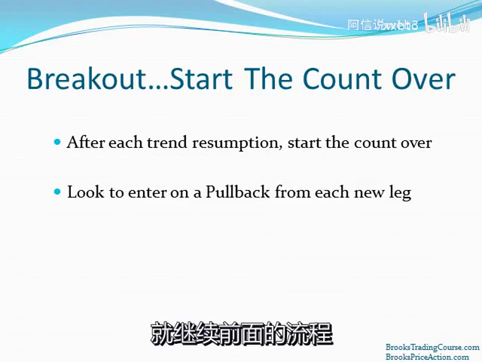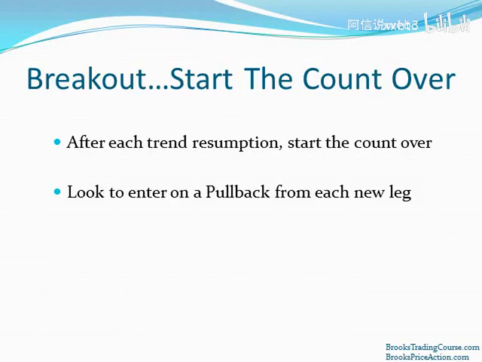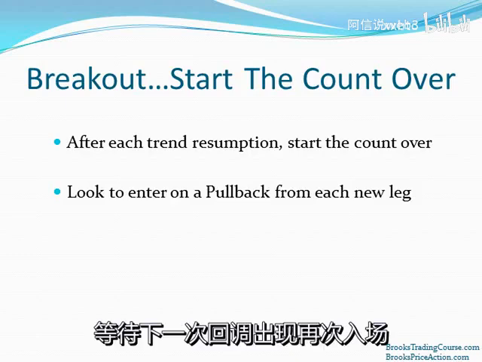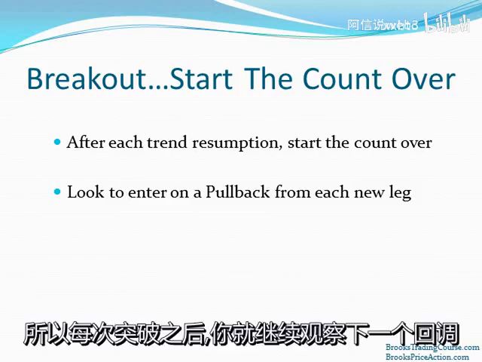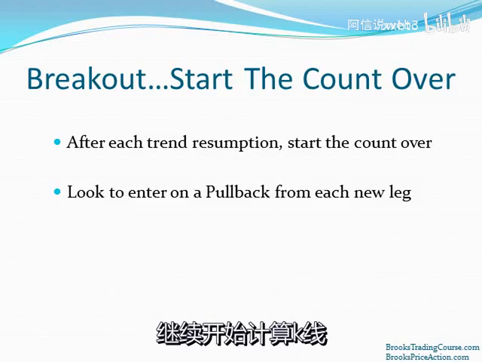Once you have a breakout and the trend resumes, you start the process over. You're looking to buy or sell, depending bull or bear trend. You're looking to enter on the next pullback. So with each breakout, you start looking for another pullback, and you start the count all over again.